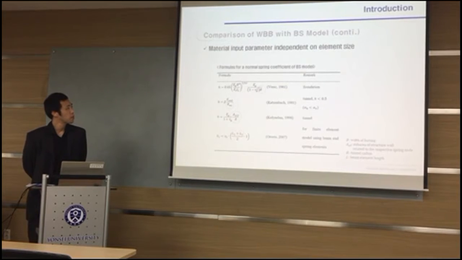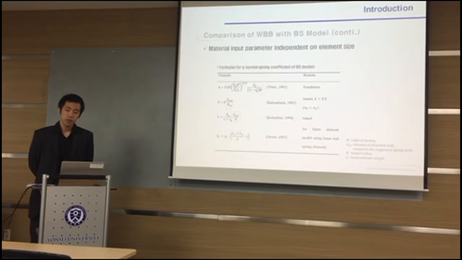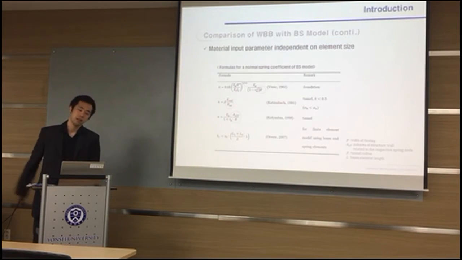Finally, in the beam spring model, BS model, the input parameter is dependent on element size. The table shows formulas for normal spring coefficient of BS model. Note that these equations include terms related to structure geometry, such as footing width and tunnel radius, but WBB does not. Because the elastic modulus of material is independent of element size in finite element analysis.